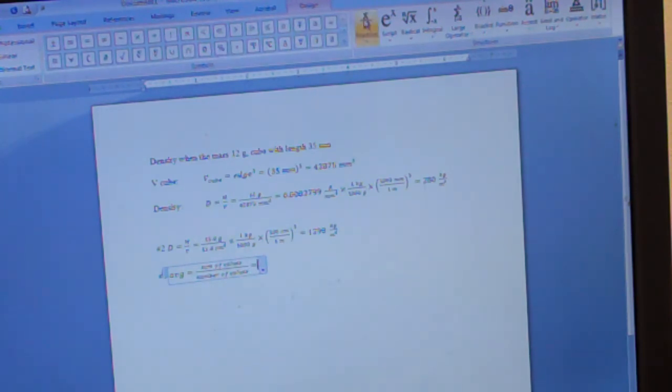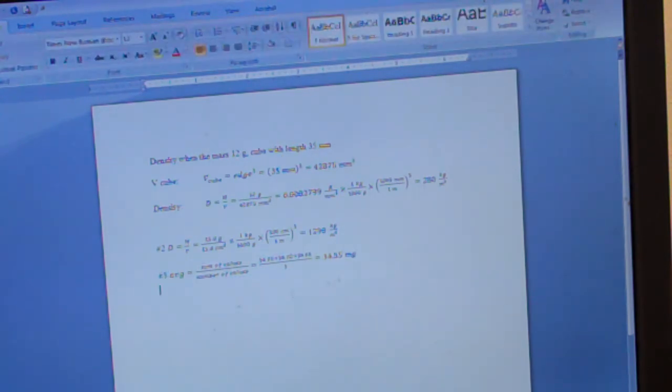So in this case, that would be 34.52 plus 34.50 plus 34.63 divided by 3 values. Our average is 34.55 milligrams, with units then.